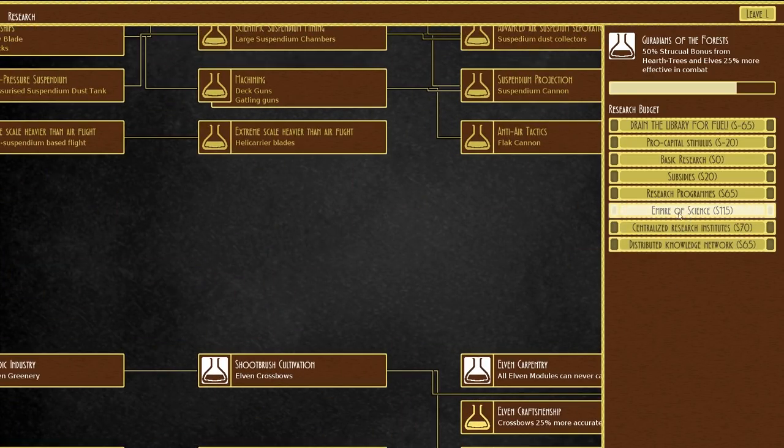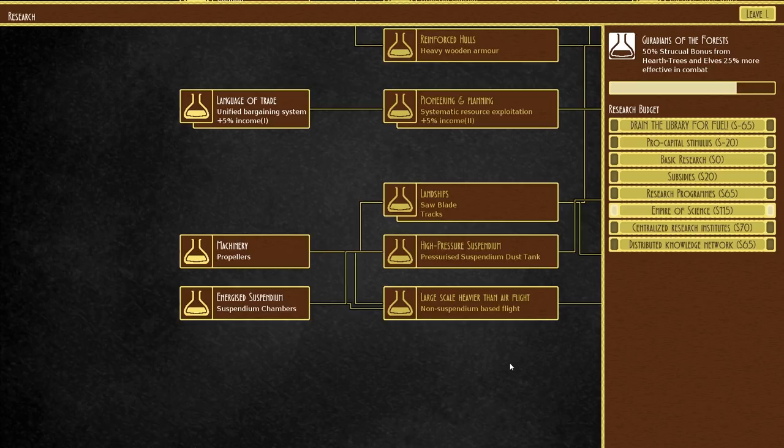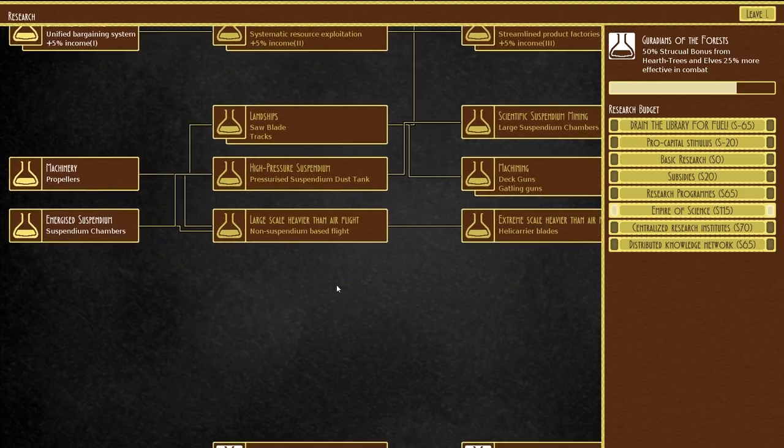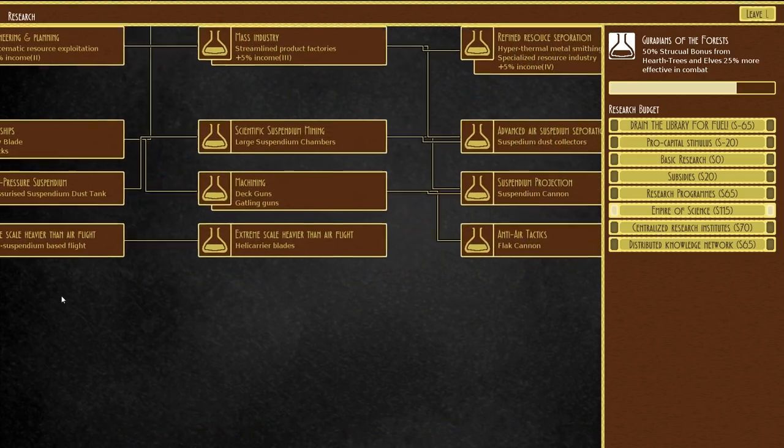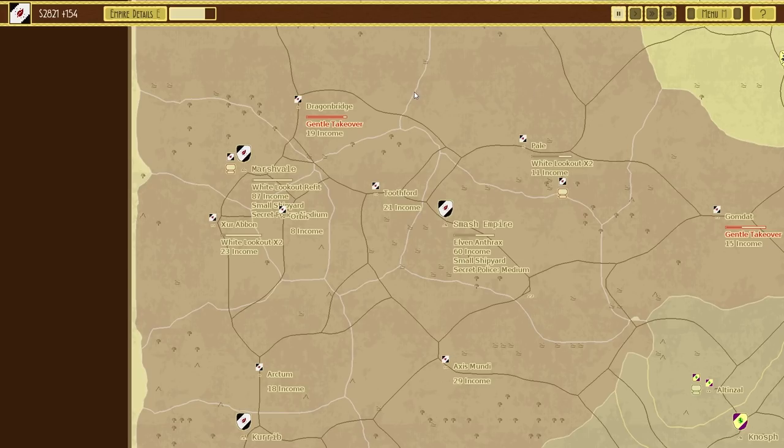What I'm going to do is we've got the Empire of Science, so we've really put that up just now. So what we're going to do is, once that's done, we'll go straight for this. We'll go straight for that so we can actually have the money income again.